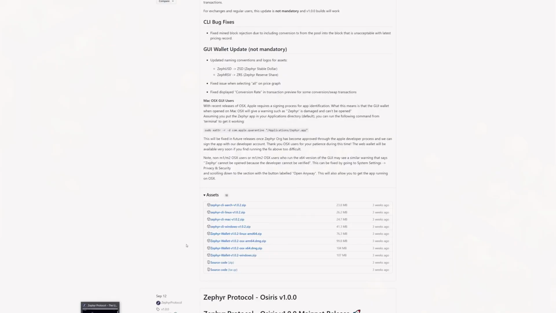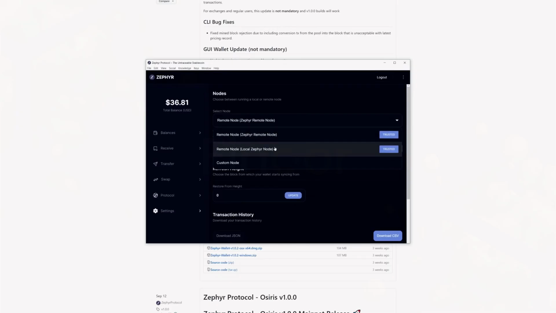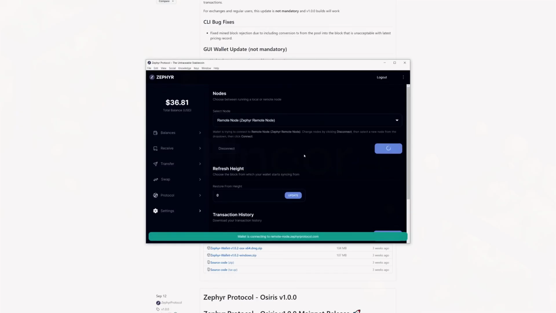So once you do all that, either way, whether you want to get just the GUI or download both with the CLI, depending on which way you want to connect, you come into your remote node here and just pick remote, or maybe you have to disconnect and then choose local node. This will then connect to your local node if it's running on the same computer. Now, if it's not, you set up a custom node and just use the IPv4 address and everything of a little node box or something you've got on your home network. Set that up this way, and then you can connect your wallet to your own node at home and run everything that way. For most people though, right now, you're going to download this and simply go into remote node here and then hit connect. It's going to connect to everything and be good.